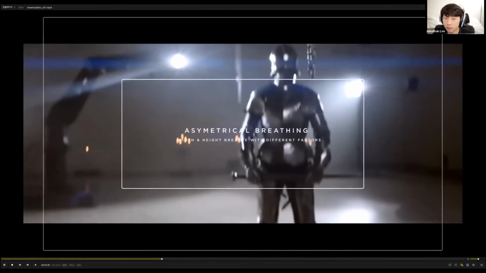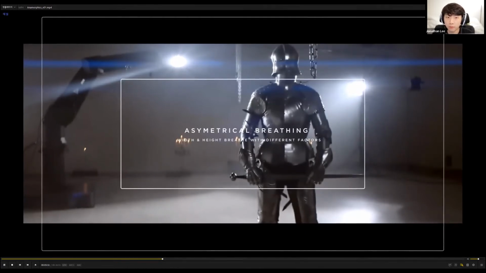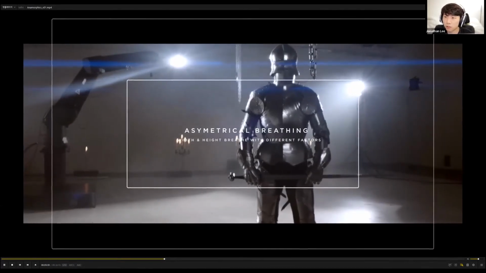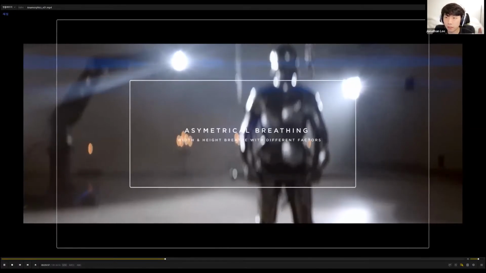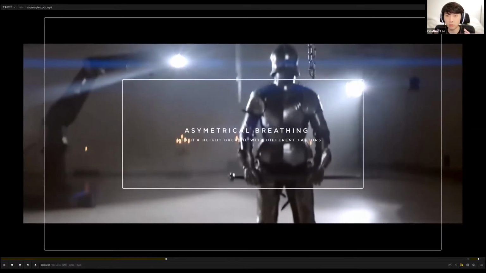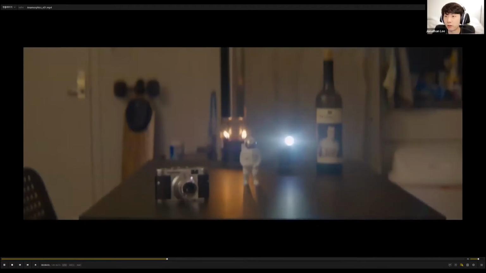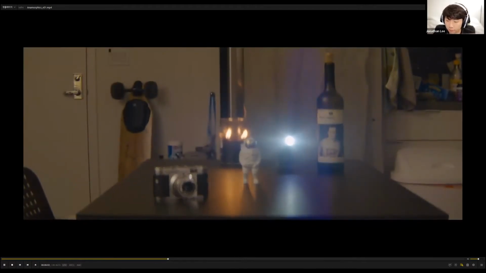out. However, like I mentioned before, since anamorphics have different focal lengths moving horizontally and vertically, these create something called asymmetrical breathing, which means that the horizontal breathing will be more severe than the vertical breathing. And it looks like the image is being more squished and more spread out as you're pulling focus.